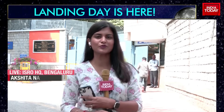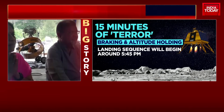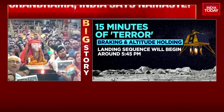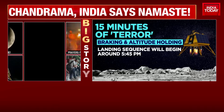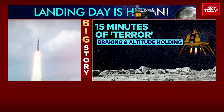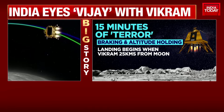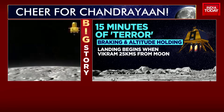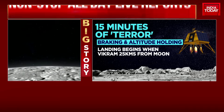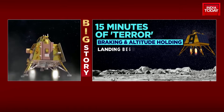Let's take forward that point about the last 15 minutes of terror and explain what it really means. Any space scientist you talk to about any space mission always refers to those last few minutes of terror. In this case, ISRO has confirmed it will be about 15 to 17 minutes — the most crucial phase of the mission. It's the make or break moment. The landing sequence will begin at around 5:45 p.m. and will last for around a quarter of an hour. This last leg carries a heavy burden, because it was in the last 15 minutes when Chandrayaan-2's Vikram lander failed to execute the transition needed, leading to a crash landing during the fine braking phase.